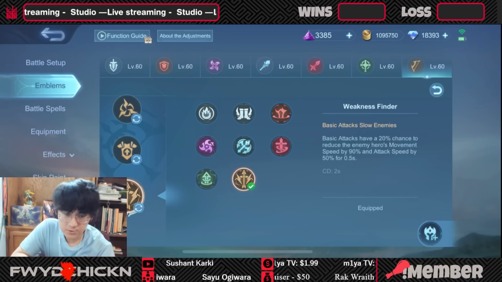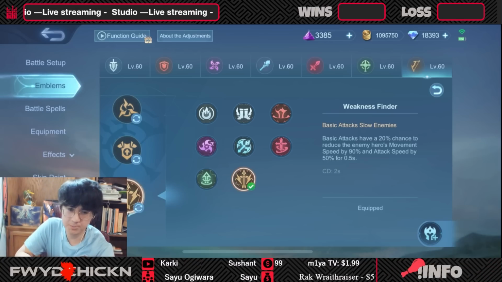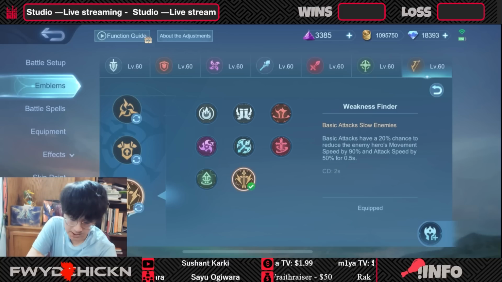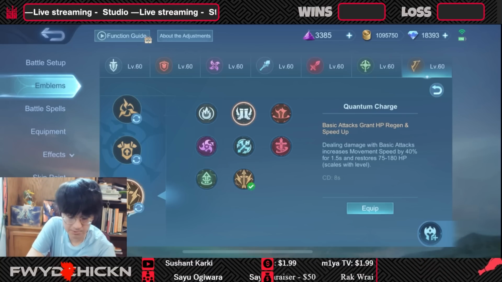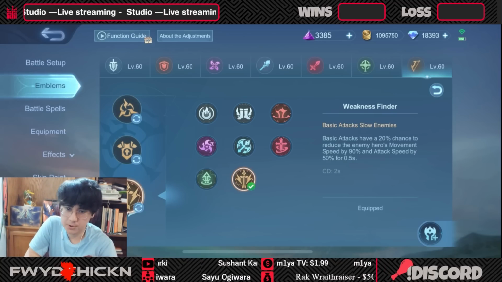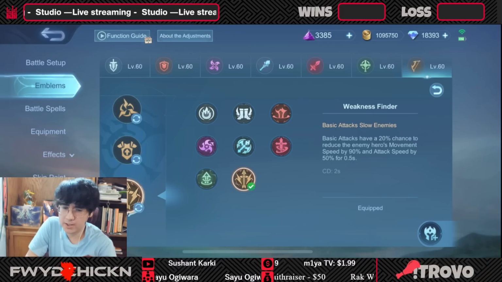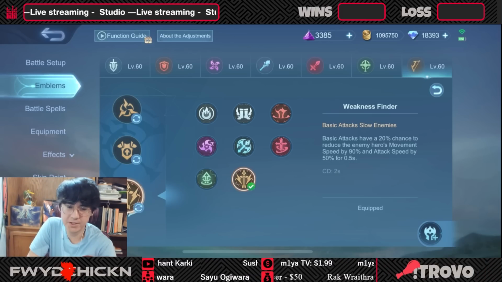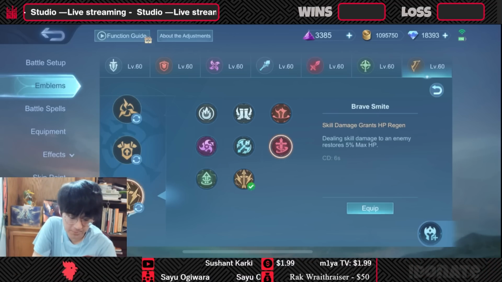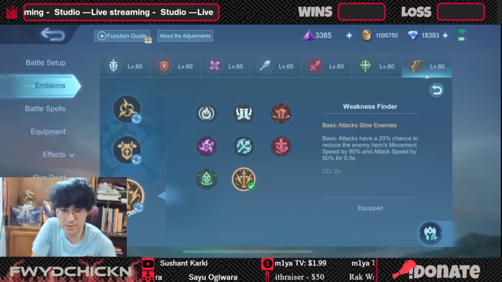Weakness Finder, really only limited to, it's basically what marksmen should go almost most of the time, if I'm gonna be honest. For marksmen, probably Killing Spree and Weakness Finder, you should be going all the time. I don't think Quantum Charge is really that good, except for like Irithel, who can actually use the move speed for her passive. Yeah, nothing really too crazy to explain here. I don't think melee heroes, even with attack speed, should run this. The only one I think that comes to mind is maybe Argus, because he's just suicidal. Maybe Sun, but I think Sun would be better off going Brave Smite or Killing Spree. We find it really only limited to marksmen and then Argus maybe.